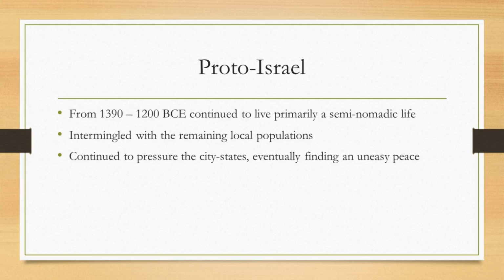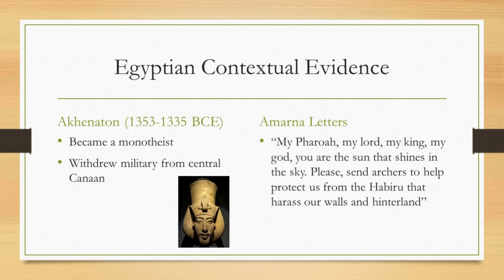Now, there's also some more interesting Egyptian contextual evidence. At 1353 to 1335 BCE, there was a pharaoh by the name of Amenhotep IV. And for the first 5 years of his reign, he was very traditional. But in the 5th year of his reign, he undertook a very dramatic religious conversion, and he devoted himself to the cult of Amun, and to that of Aten. And for the next 12 years of his reign, he became famous or infamous as the heretic king.